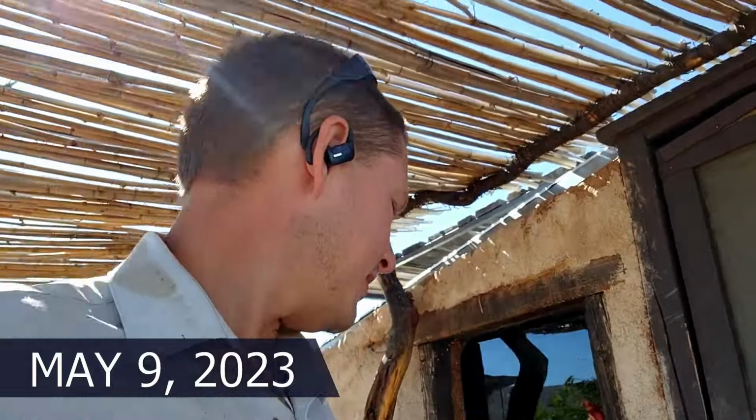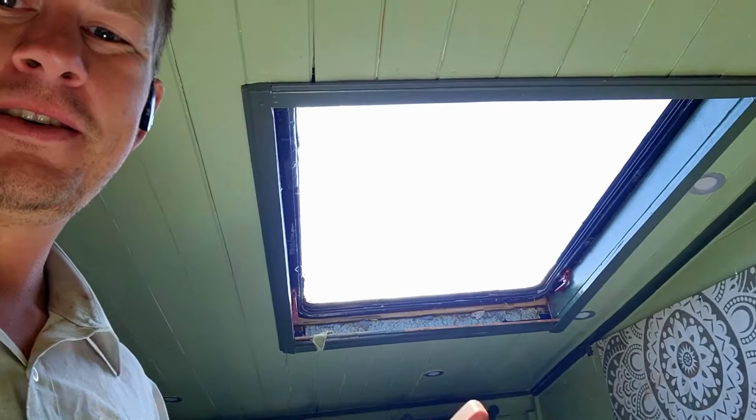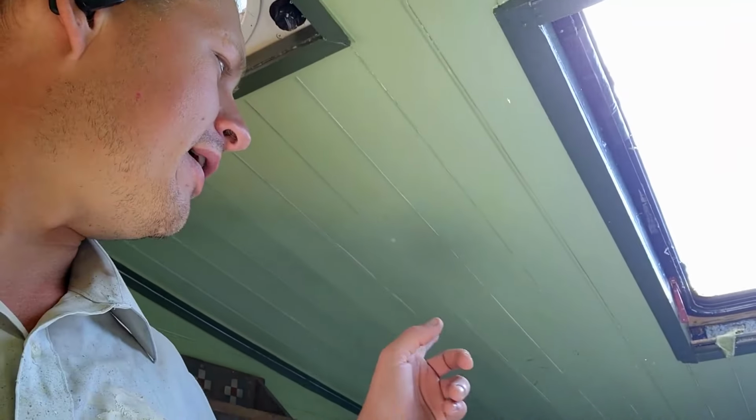What I've been needing to do is replace this roof. And so if we go inside here, we have this wonderful skylight, which I love, but it was a school bus window and it's not really meant to be put up on a roof. And so we've definitely gotten some leakage issues on this guy. And then we also have had some leaks in the back during monsoon season. So that's no good. And so my goal for this weekend is to basically tear this roof off.